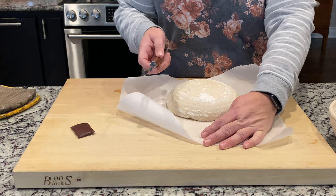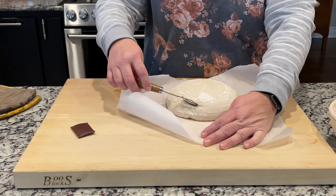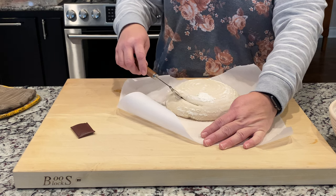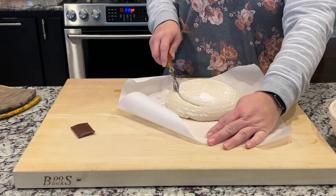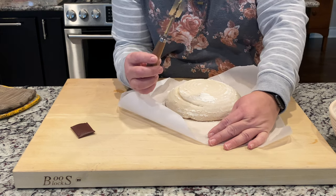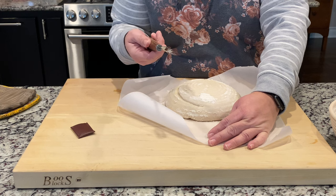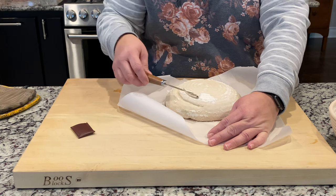You can do it any way you want. Some people do a cross down the middle. I like to do a cut along the side, and this is gonna create what's called an ear whenever it rises. What I'm using is called a bread lame, and it's basically a razor. The razor is gonna cut through.